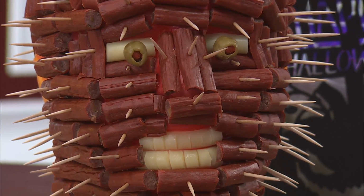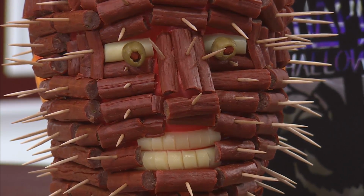Jeremy, are you scared to eat one? I am so scared of that thing. Now, what are the teeth made out of? So the teeth are string cheese. I took a piece of string cheese, split it in half, opened it up, and then just made slits and put it in there for the teeth. The eyes are also string cheese and, of course, olives. Wow. How long did that take? It took about 3.5 hours altogether. It wasn't too bad, really.